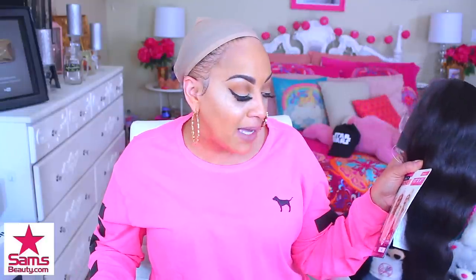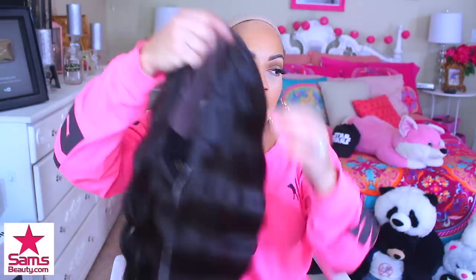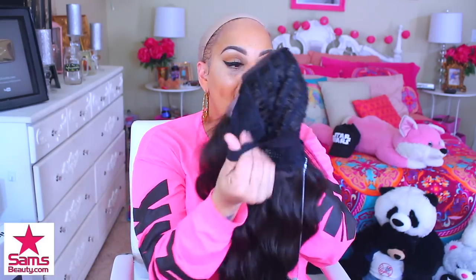It's actually no plucking required — it does state that on the packaging, which is great. Baby hair is included, and it also is heat-friendly. The lace is nice and long and wavy. This is what the inside of the cap looks like. You even get a black elastic band sewn in here — I don't recall it ever advertising that. So I'm definitely crushing on this wig right about now.